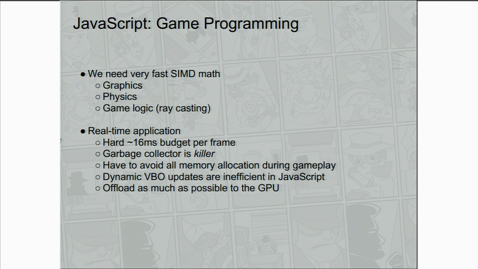Another thing to keep in mind that I notice a lot of people don't really seem to grok sometimes is that games are a real-time application. And that tends to be a term that a lot of people get afraid of or have weird thoughts about, and some of them are kind of right. The idea is that in a game, you've got about 16 milliseconds to render a frame if you're aiming for 60 frames a second. And if you blow past that 16 milliseconds, then you're going to start getting frame stutter or dropped frame rates, both of which can be really distracting and really ruin the game experience.